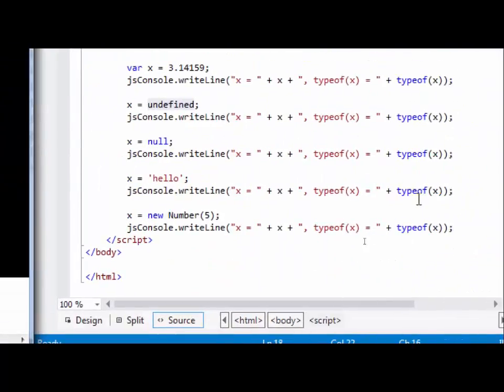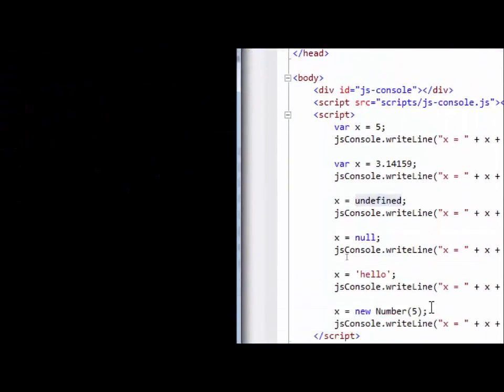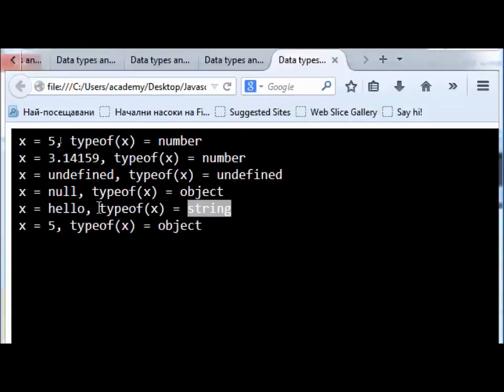Then we can set it to a string, and the type detected is string. And as I mentioned, you can use the object which represents a number by using a constructor with the class name Number. Then you'll get an object, but as I mentioned, it's pretty useless to use number objects.